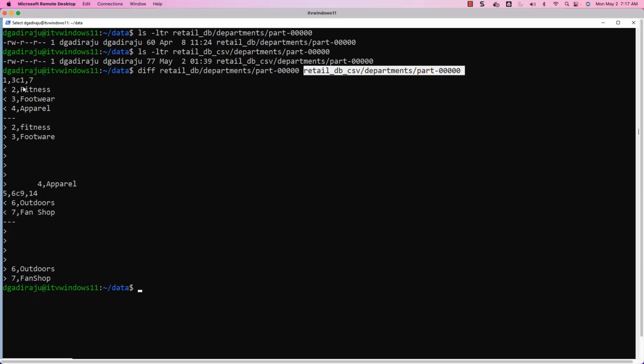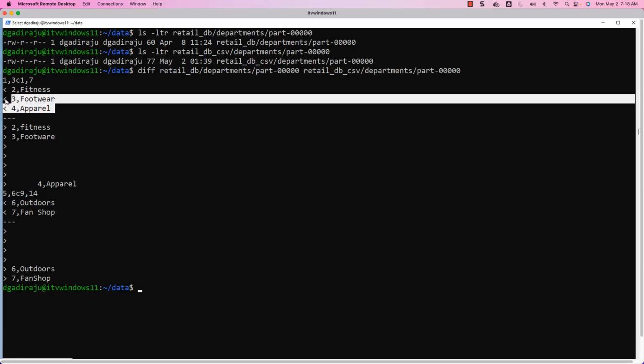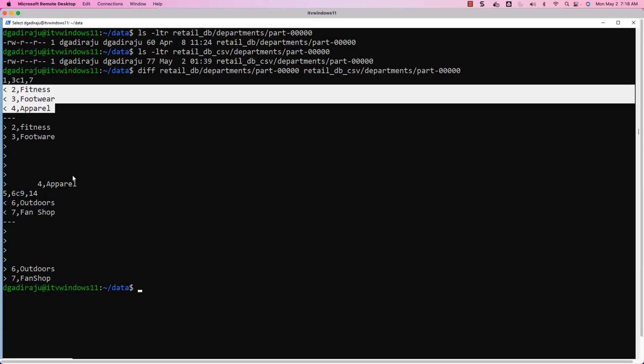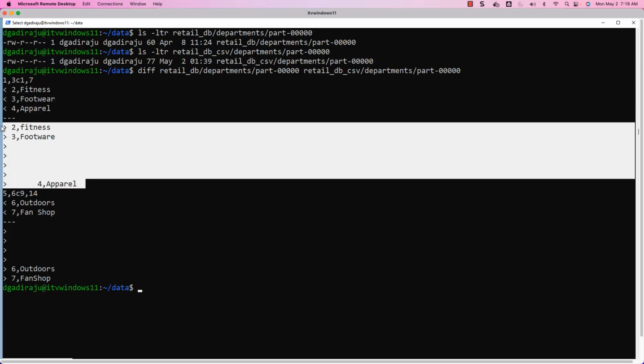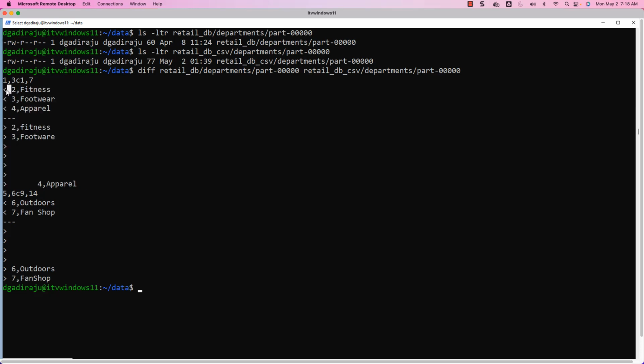So it has compared the lines from 1 to 3 from the first file with the lines from 1 to 7 with this file, and it is displaying the differences here. With respect to the first file, you can see the details here. With respect to the second file, you can see the details here. Also, you see there are symbols such as less than and greater than before each and every line that is being emitted from these files.